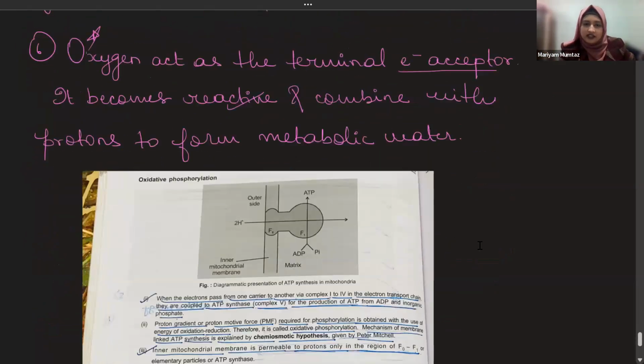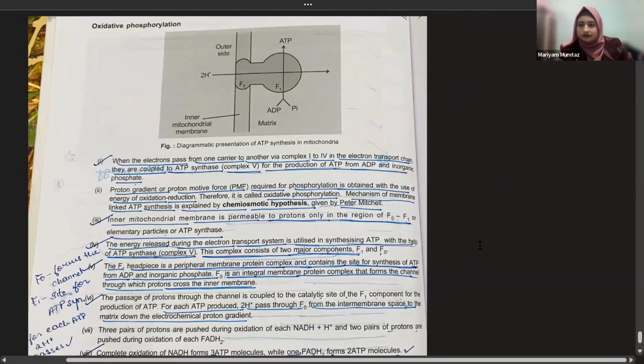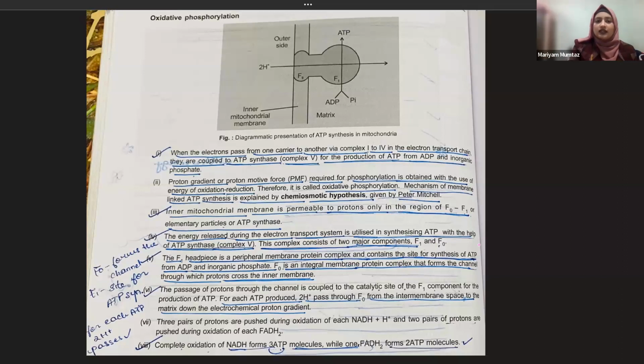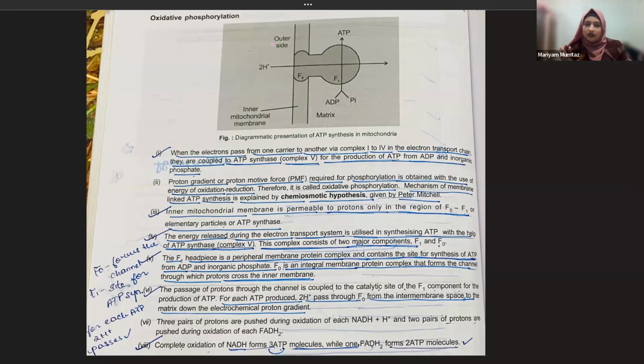Okay, now right now we will be talking about oxidative phosphorylation. We saw substrate level phosphorylation, right? Now we'll be talking about oxidative phosphorylation. Now, what is phosphorylation? Formation of ATP. ATP, right. Now we'll see how it is done with this mechanism. Now see, this one you might be familiar with, the chemiosmotic hypothesis.